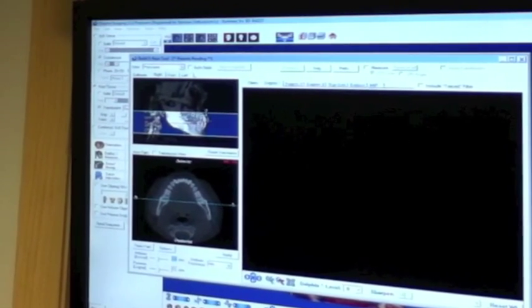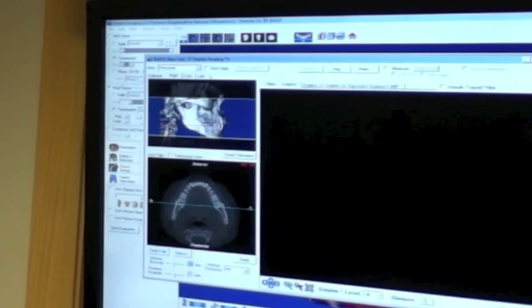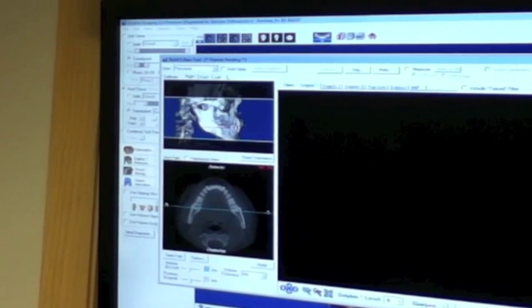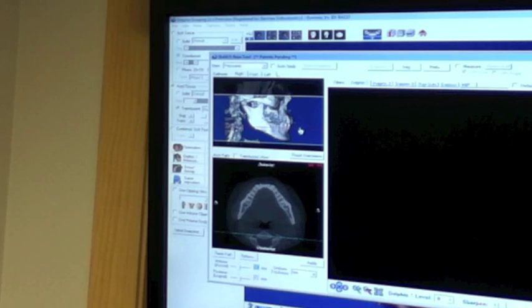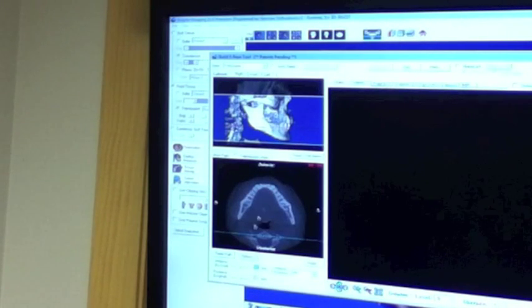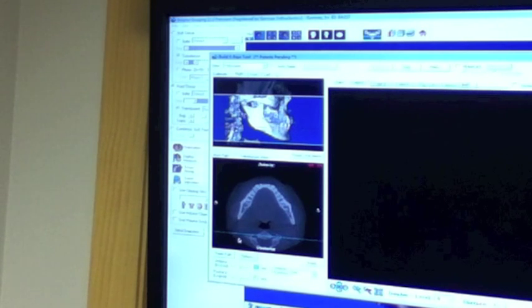With this, you'll want to slide the first bar up to the bottom of the orbit. Slide this light blue bar back behind the condyle. The bottom white bar needs to be below the chin. Adjust the red line to the CEJ. From here, you'll look at the bottom left and you'll start to make your path.